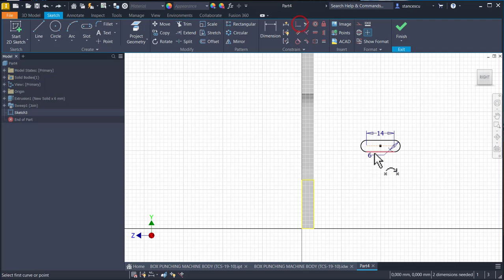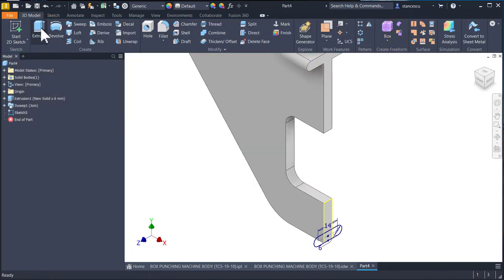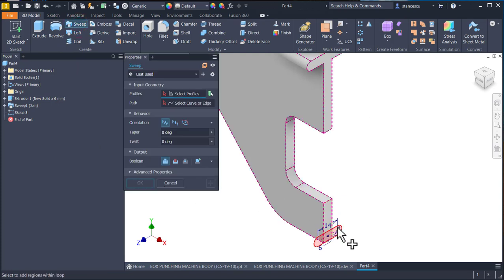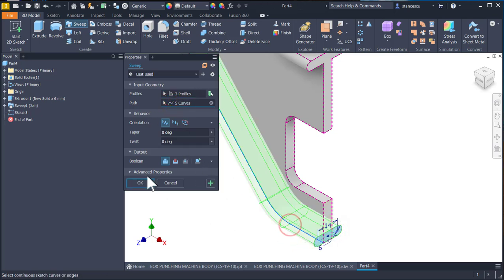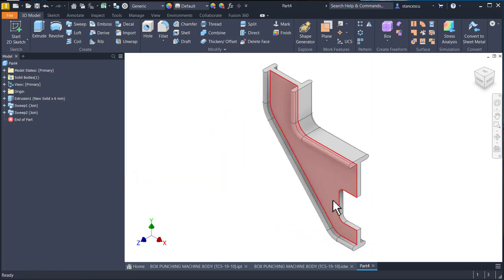I place this point over this, finish sketch, sweep, I select this, not this. Then the curve is this. Okay. The last one is this contour.